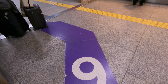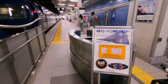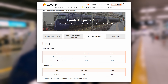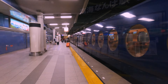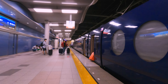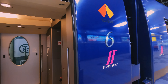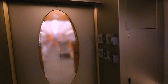All rapid services depart from Platform 9 at Namba station. To board, you need both a ticket and a limited express reservation. You can purchase the reservation online, but you'll still need to visit a ticket machine to buy the actual ticket. Two different types of seating are available: regular seats in Coaches 1 to 4, with Coaches 5 and 6 featuring the super seat, which is effectively first class — a little extra room for a small additional charge. I've reserved a super seat here in Coach 6, so let's get on.